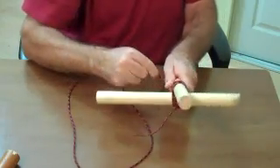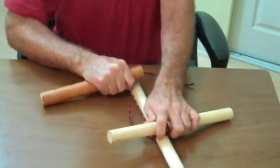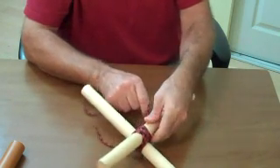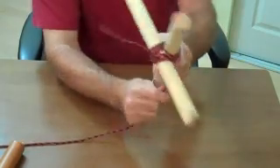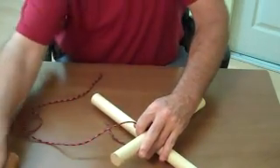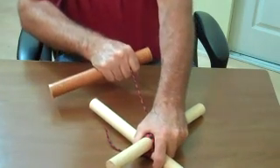Very easy lashing to learn and remember. When I get two or three done, I want to go in and try to tighten that up a bit. Now, my frapping — you're going to see that in a moment — is really going to tighten it up. But it doesn't harm anything to tighten as I go. So I have four wraps here and four across the bottom. Once I get that, I'm going to do what they call frapping — going between the two limbs right across the center. That's just going to tie this whole thing really tight together, tightening up my lashings.